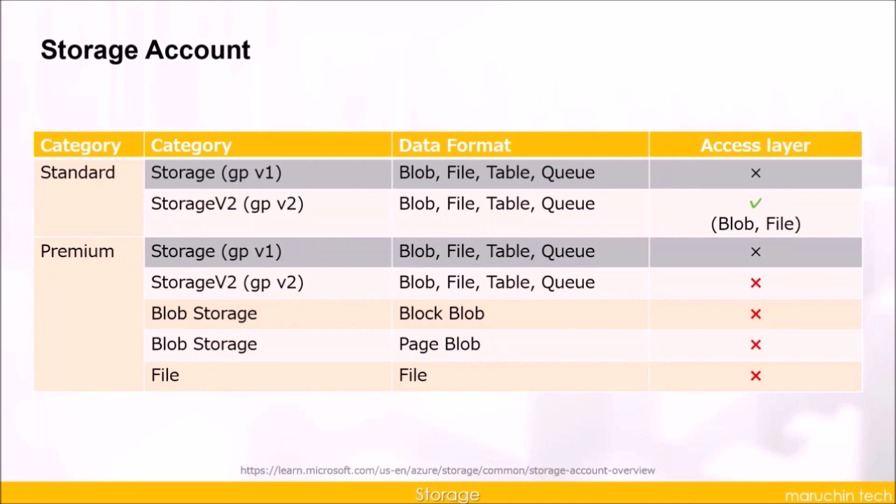At this time, the storage accounts have different pricing plans as listed here. There are 2 major categories, standard and premium, with the subcategories storage version 2, blob storage and file storage. Storage version 1 is currently not available. The standard is HDD-based storage, which is suitable for storing a large amount of data at a low cost. The premium is SSD-based and is a performance-oriented storage type.